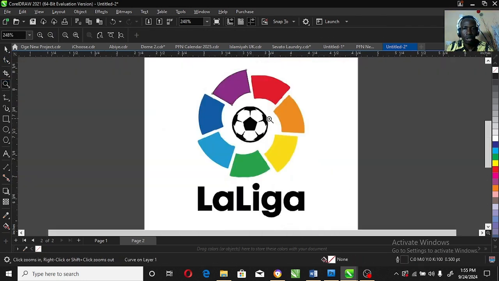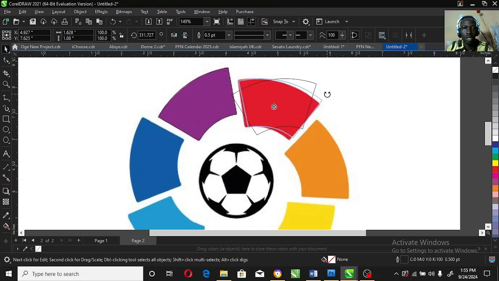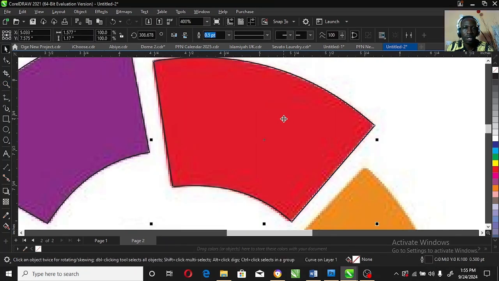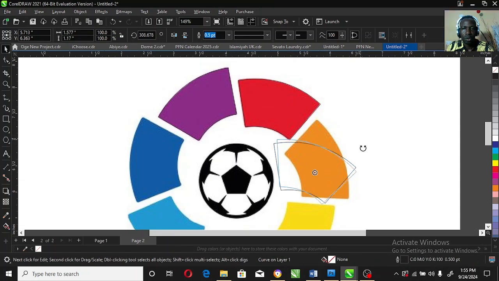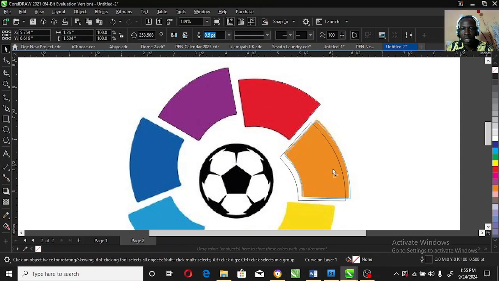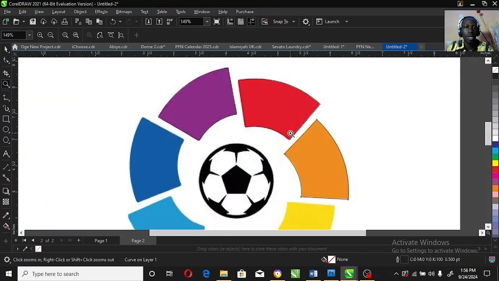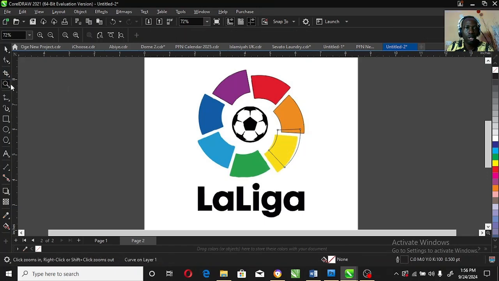So zoom in and zoom out. Then the next thing for you to do is to start copying it here. Then you use your rotating tool to adjust it according to what you are seeing here. The same thing comes here. You don't need to draw anything apart from the first one you did. All you need to do is copy and paste, then adjust it appropriately. Before you choose any color, make sure all these things are completed.